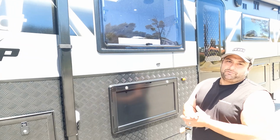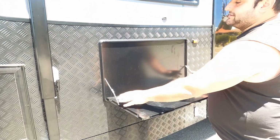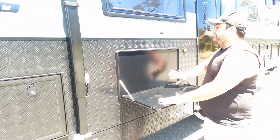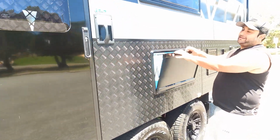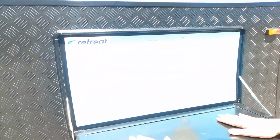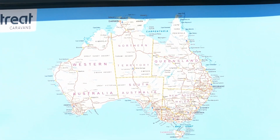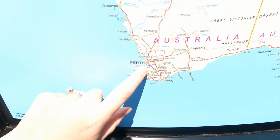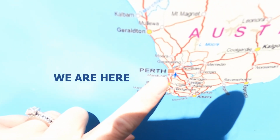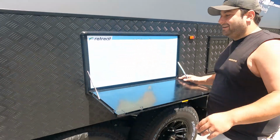Just moving along. Okay, so we've got a few extra picnic tables on our van. Great picnic tables, again a Retreat product. They make these in-house. Good, strong, sturdy, with a nice flat wall. Got the next one over, which makes it really easy for kids' things to go here and cooking stuff to go on the other one. And Retreat also give you a nice big map of Australia, so you can use a whiteboard marker and write everything you want, where you've been, and just plot things down, make it a bit fun with the kids, and then you just clean it with mild detergent and start again. So that's your picnic table.